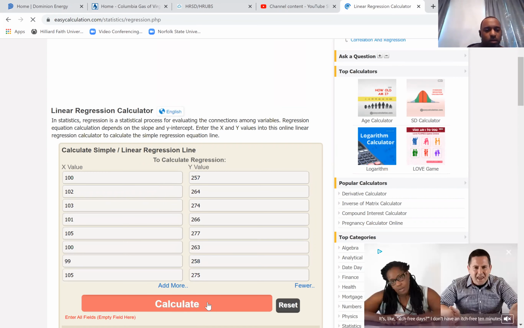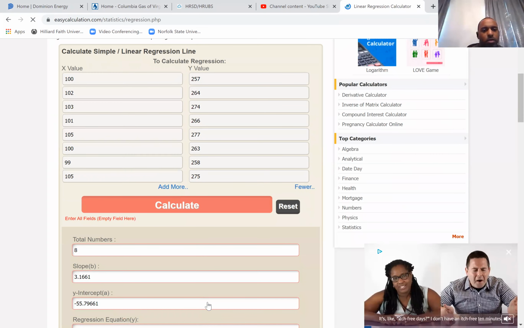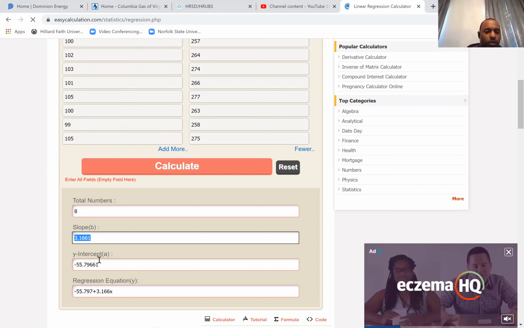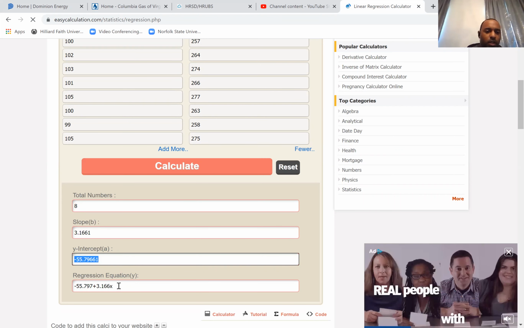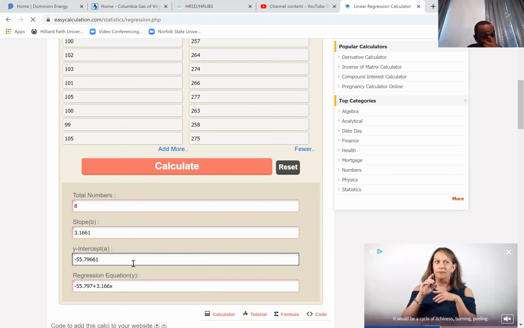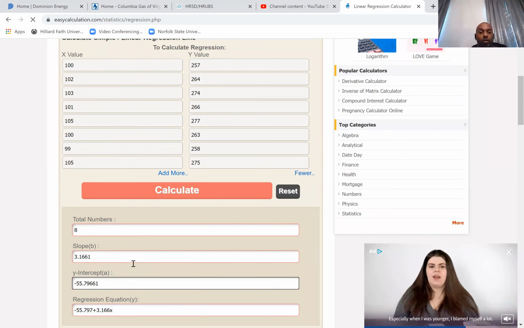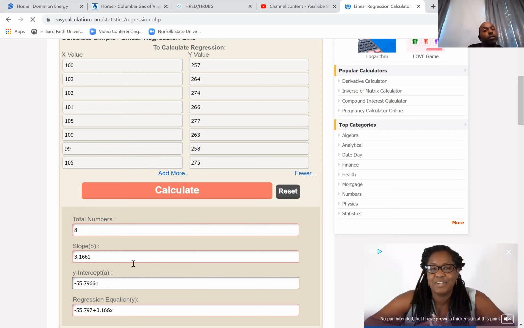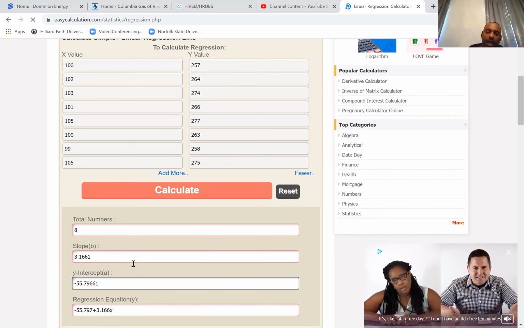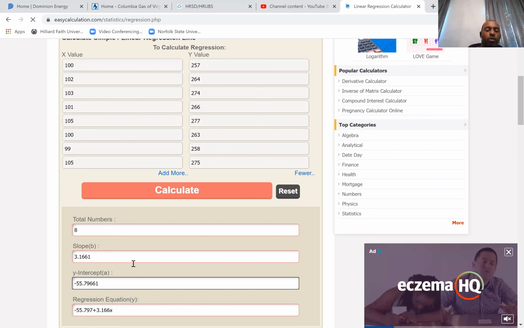All right. So there we go. Remember, what's sitting in front of X is your slope. The other number is your y-intercept. And then it gives it to you as the whole equation. Before we go back to the notes, any questions on that? Once again, they can give you data one of two ways. Either they give you the pieces and you have to use the formulas, remember that was the first example, or they give you a data set like this and you type the data values into an app, website, calculator, or something of that nature, and then get your equation.